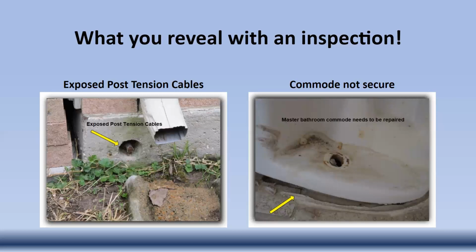But if you don't, as that continues to rust, it's kind of like a rubber band. You stretch it as far as it can go, over time it's going to eventually pop. It'll blow out that portion. From what I've understood from foundation specialists and engineers, it'll blow that portion of your foundation out. So now you don't even have any support on your home. Now you're dealing with a wall problem, a wood problem, more problems, and it's going to cost some money to get that foundation fixed.